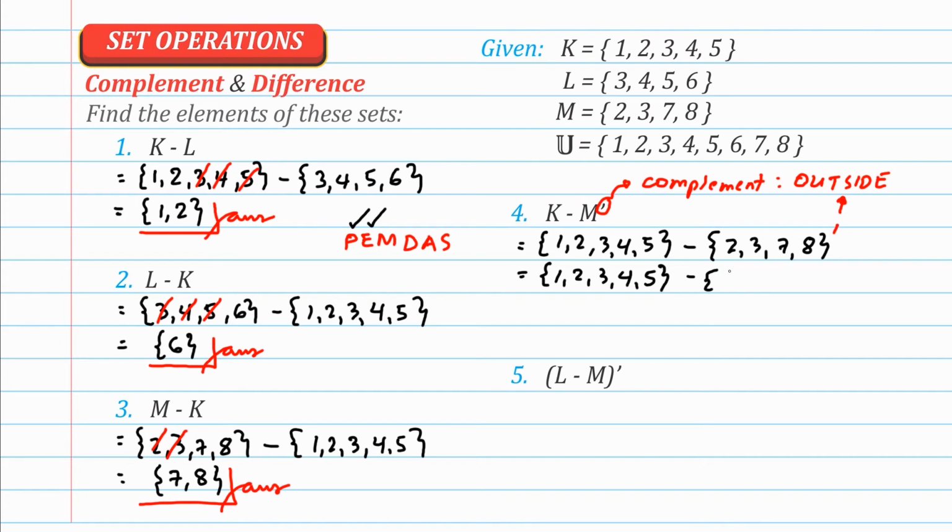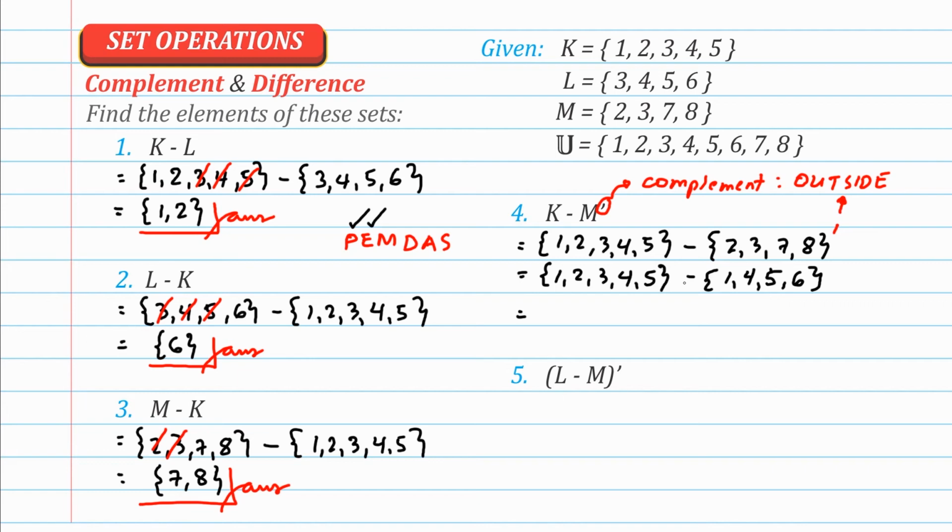1, wala dito. So, let's write that. 2, naku, meron doon. 3, meron doon. 4, wala. So, 4. And then 5. And then 6. 7 and 8 are here. So, ito lang ang elements na hindi kasama or outside this set M. So, finally, tapos na tayo sa prime. Done. Now, we have to go to minus.